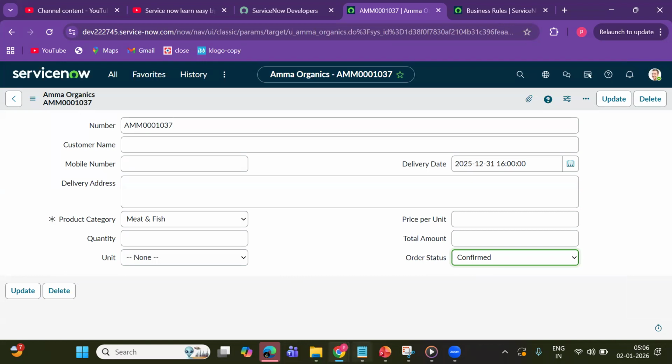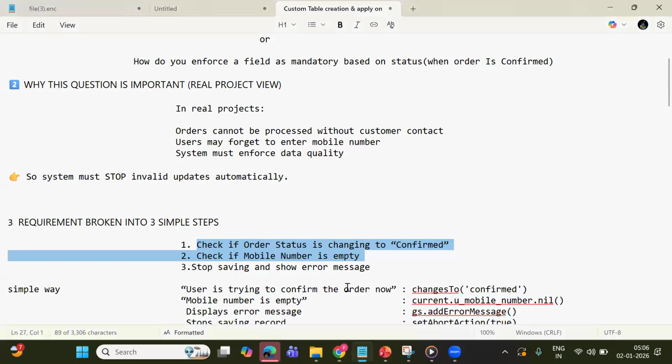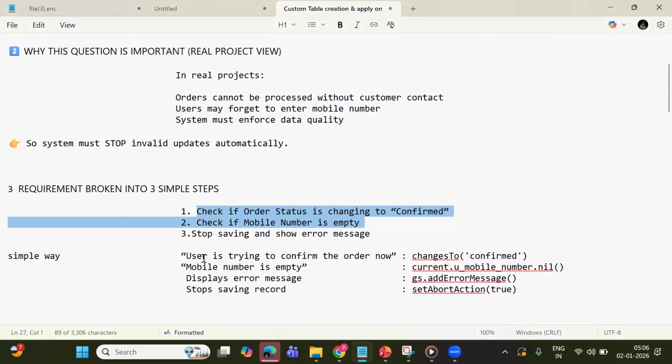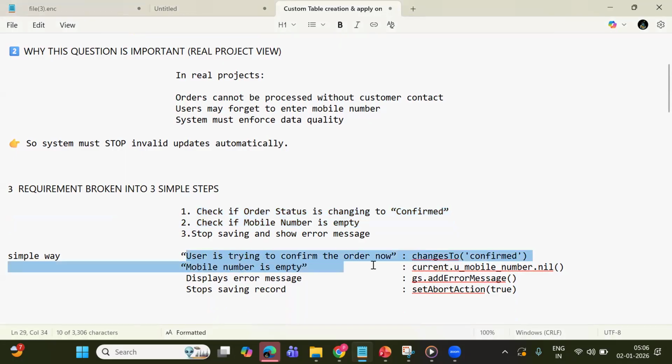Further, we can break it into simple steps to get the answer. When the user is trying to confirm the order, how can we write the script? The condition is: order status changes to confirmed. This is the brief answer. When the mobile number is empty, we can write the script as current, meaning the current record of the table, dot u_mobile_number dot nil.